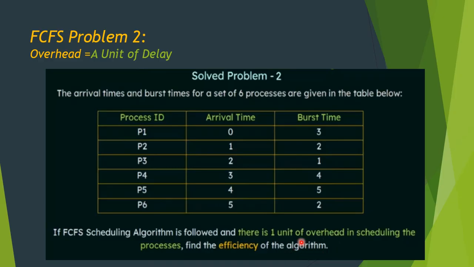So what we're calling the overhead here is basically some form of delay. But it seems this delay is happening for each and every process. When one process runs and completes, there is an idle time before the next process comes in. So the keyword here is overhead, meaning each and every process has a time when it has to wait before it can be given the CPU.